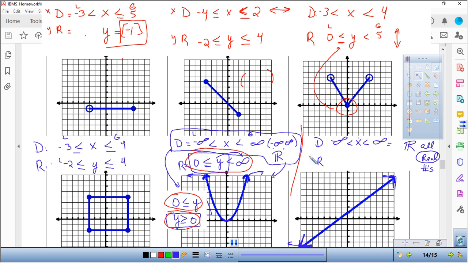Pretty cool, right? Now the range, we're going to have y values. That's going to be my least and my greatest. Think about it. How low does this one go? The arrow again is pointing down, guys. It goes forever. So again, negative direction, positive direction, same answer. All real numbers, basically.